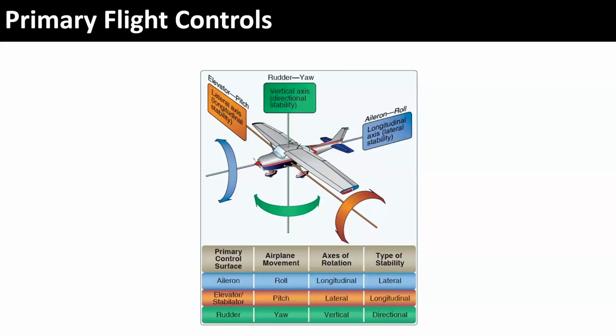Movement around the axis from the front of the airplane to the back of the airplane, which we call our longitudinal axis, is called roll. And there's a flight control for that one, aileron. That's what allows us to roll the airplane. Around our vertical axis, we have yaw. Rudder moves around that axis. Quick review of that. Anyone have any questions again on the three axes of flight?